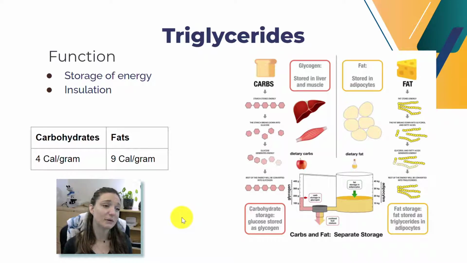Fats have a secondary purpose of insulation and protection. So under our skin, there's a layer of fat to help us insulate and prevent heat loss, right? Most of our internal organs are wrapped in a small layer of fat, okay? So it's kind of like a lubricant, so that when we move, we're not completely squishing all of our organs together, and it helps us insulate and minimize any heat loss to the environment, which helps us save energy as well. But those are some secondary purposes of fat. Its main purpose is for storage of energy.